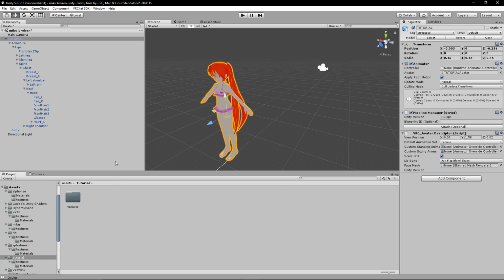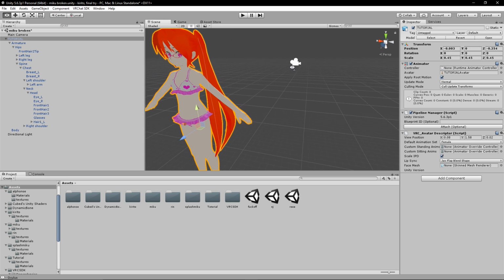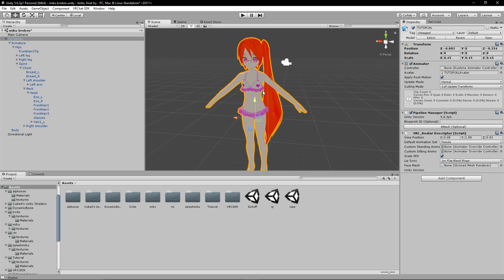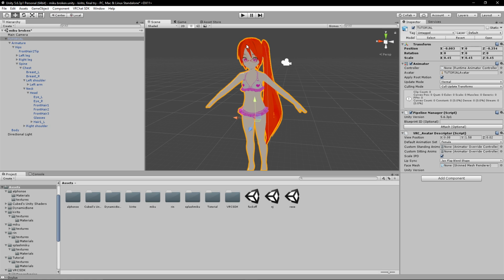Personally, I would like it to be a little better and not be a complete crap model. But once you look at this, you can watch this video and learn how to do what I've done with this model. This is a simple model. It doesn't have eye tracking, which means you'll look at other characters. Like you probably walk past people and you've seen their eyes follow you. That's called eye tracking. It just lets the eyes move around. It doesn't have visemes, which is your mouth moving when you speak. And I don't think it has any facial expressions that you can activate through VR. But everything else works. So it's as basic as you can go for a VRChat avatar. Except for the hair. You know, that's nice to have.